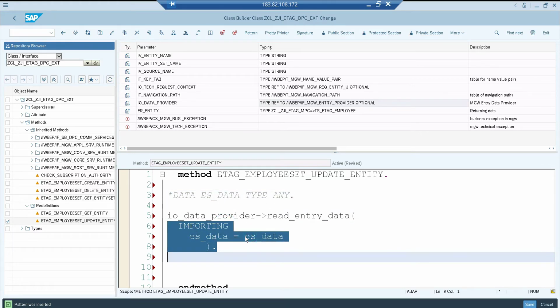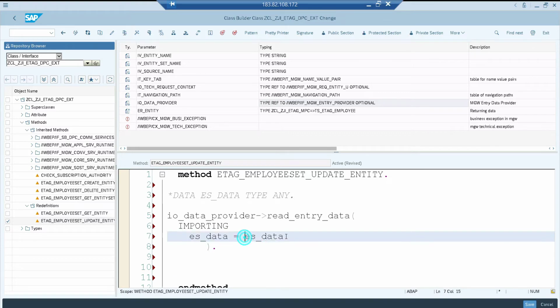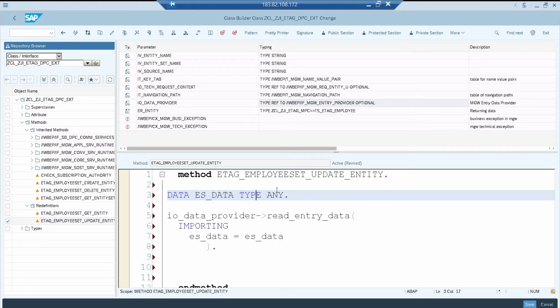So ES data is actually a type reference to data. It's a generic one. So I need to make use of the generic data with my declaration. The declaration is already available in our MPC class. So this we have also covered already, so don't worry about this. MPC class ext.